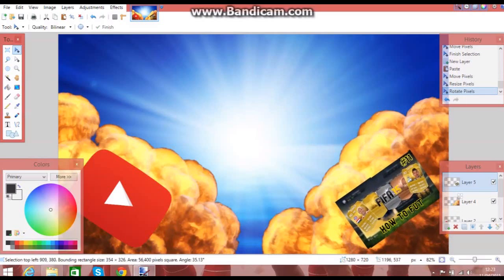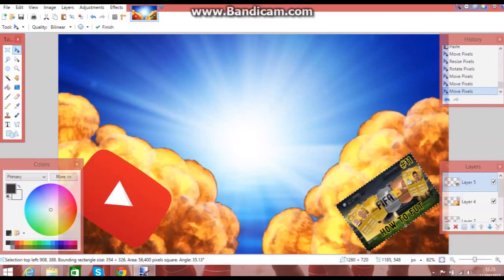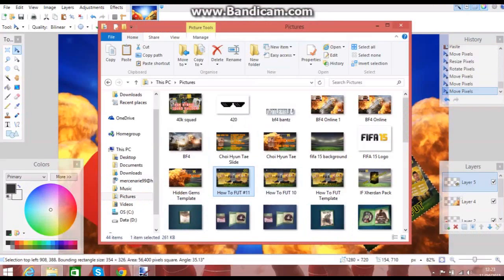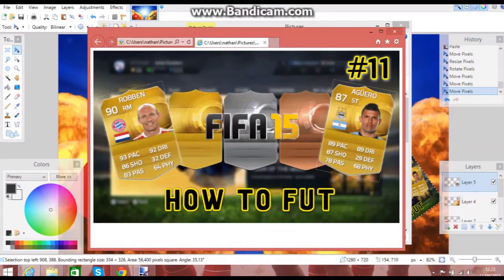This one is going to be very simple, but you can add all sorts of effects. I'll give you an example of this one. What I've done with this one is I've got the text off the website, and I've downloaded these images for my card generator on my FUT channel. I found these cards, the bronze, the silver, and the gold ones, on the internet. And this is obviously a PNG image of the FIFA logo. And I've used the blur on the background, and again the text. I can get rid of those annoying lines around the background now.